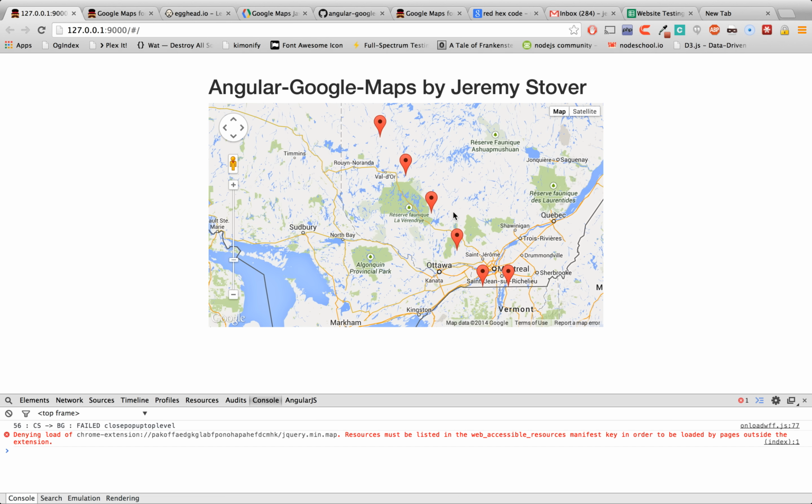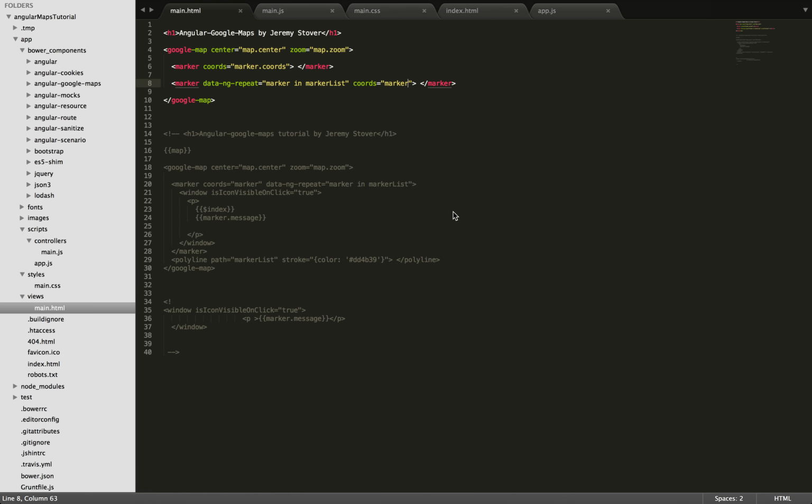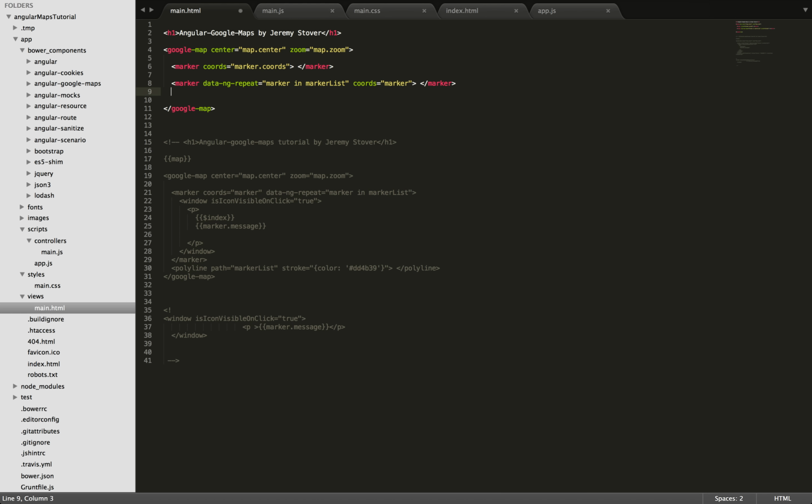I have no idea if there's basketball courts in Oakland. Who knows? But regardless, if you're trying to place anything and you can get that data into a loop, just like we did with that repeat, then you can very easily place it this way. It's basically just redrawing that HTML element over and over again with that new data. So let's see if we can make a polyline.